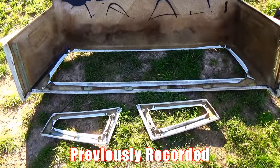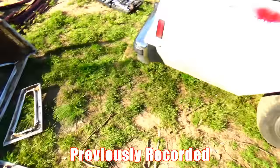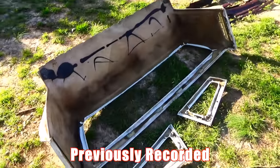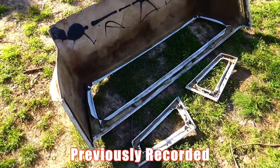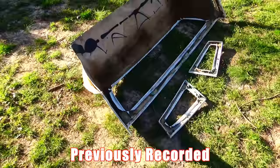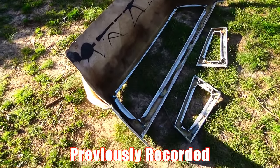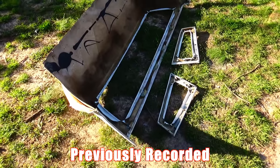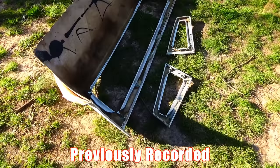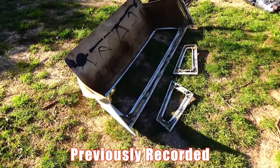That's the LS quarter top. Stay tuned for more — part two. I was gonna do it all in one video, but I believe I'm just gonna put this video out on removing it, and then once I paint the car and get the canvas put on, I'm gonna do a part two on installing it back. So stay tuned.